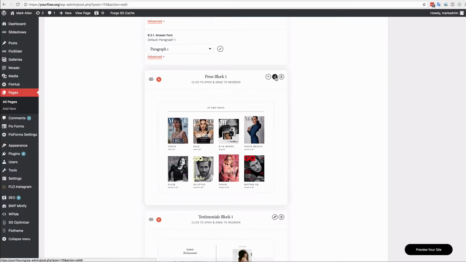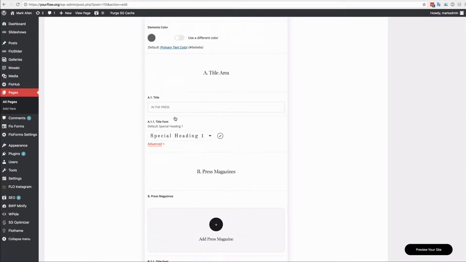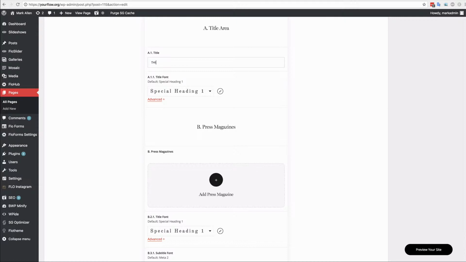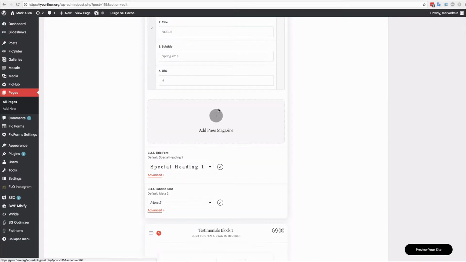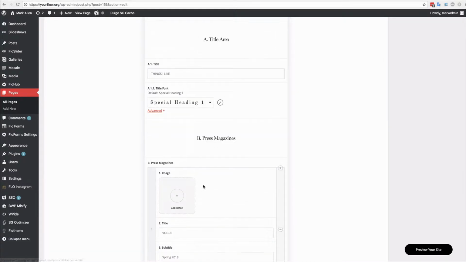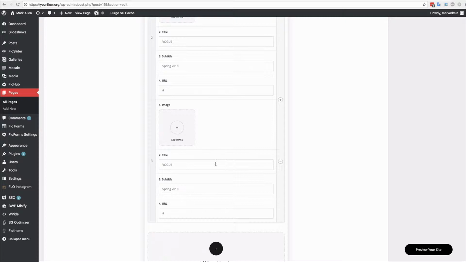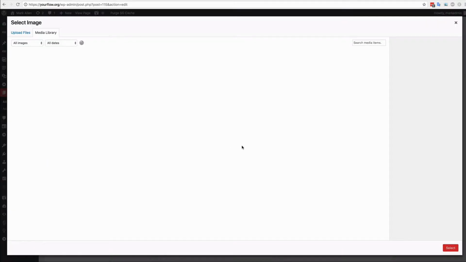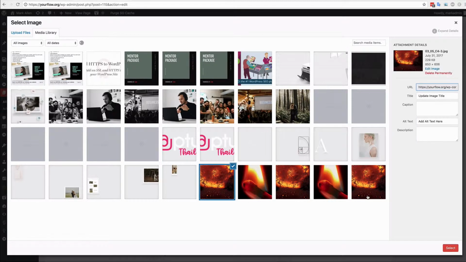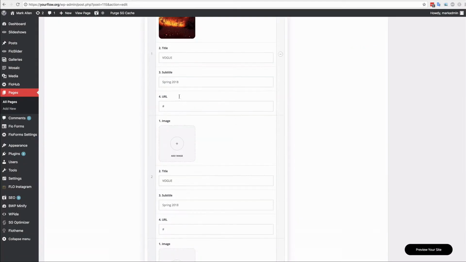So in my case, I'm just going to edit this block. I'm going to say things I like, for example, and then I'm going to add different options in here. A couple of those, maybe three. It is a 4 column. Actually, I'm going to add 4 then. Again, just choose the images, favorite things that you might like. Okay, I like fire, for example.